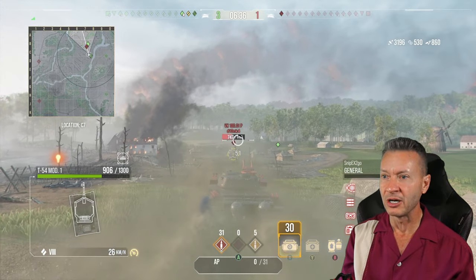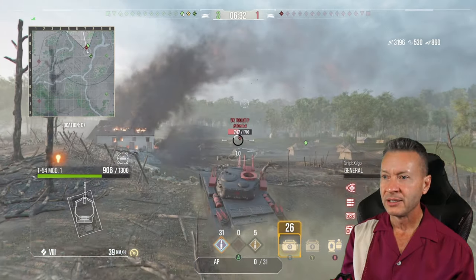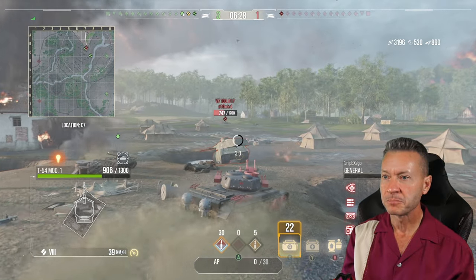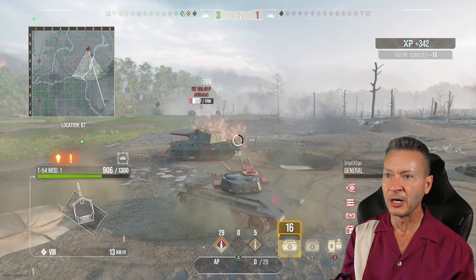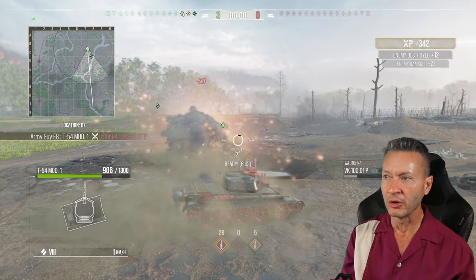We got to aim this. No, I screwed that up. I messed up. I'm a potato. We're just trying to get in here and rush it. We potatoed it again. Let's get around to the side of him. Turn. 250. Come on. One more pen. One more. We could have had him KO'd already if we would have aimed it.